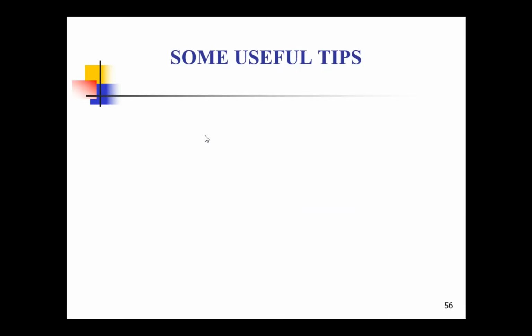So with this, we are closing this PPT, and here are some useful tips. As a thumb rule, we are going to use the number of neurons in the hidden layer. As I have told earlier, we have to fix the number of neurons in the hidden layer, but that can be fixed in a trial and error manner. First I will start with 2, then I will move on to 3, 4, 5, 6, 7, 8, 9, 10. I will go on. But at a certain number of neurons in the hidden layer, my output will be very close to the actual value. That is what I am going to use.